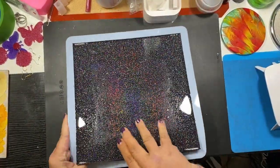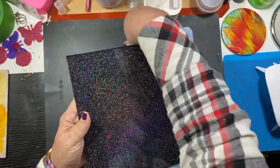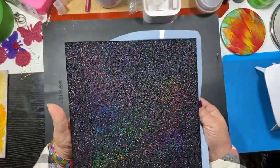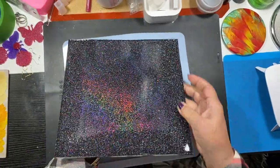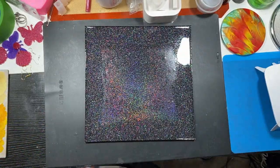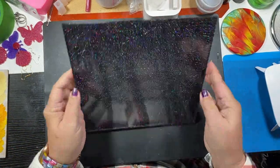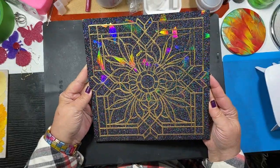So now it's all nice and cured. It took a couple of days because it's been cold here and a little bit humid. So it took an extra day to cure, which I'm glad it did. And that's what the back looks like. And there's the front.